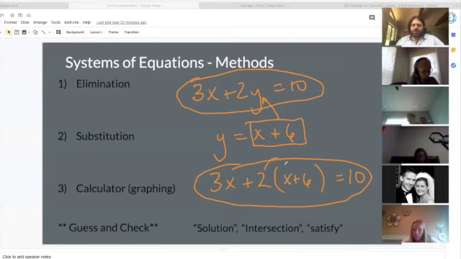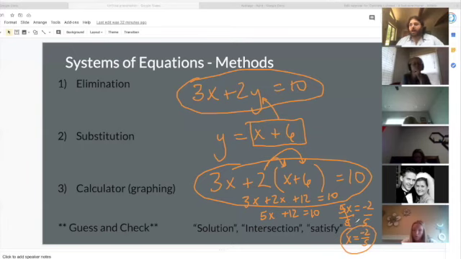So of course I would distribute. That's going to give me 2x plus 3x plus 12 equals 10. Or sorry, 2x. Sorry, I said y, but it's just x. And then I combine my like terms. I get 5x plus 12 equals 10. Then I subtract my 12 from both sides. 5x is negative 2. Divide out the 5, and I'm done. X is equal to negative 2/5.